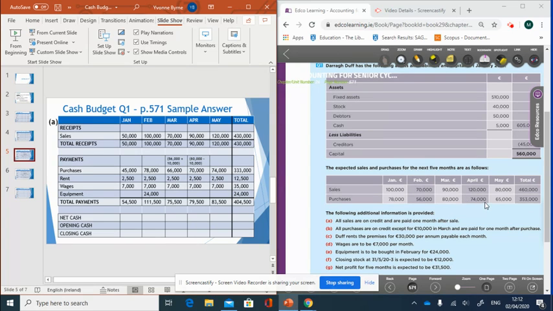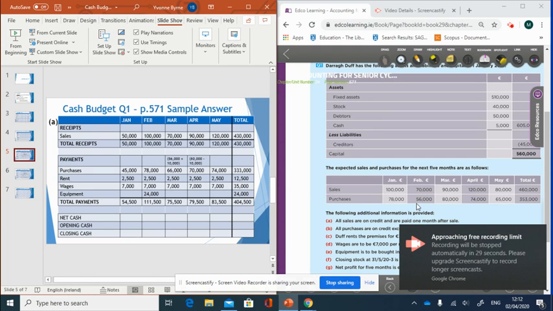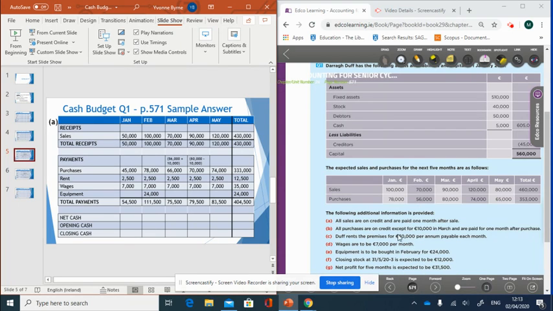Okay, it's the same way. So that's in March there. We have March is 56,000. Okay, but again, we have paid for goods when we purchase them, the 10,000, which it says down here. So we've just added it on and then taken it away from the month after, and so on the whole way across. Okay, then the next video will just explain to you the last part here.